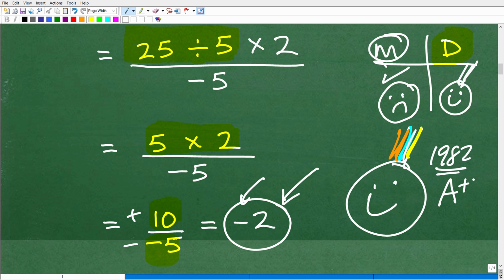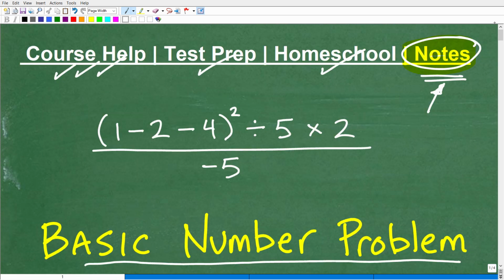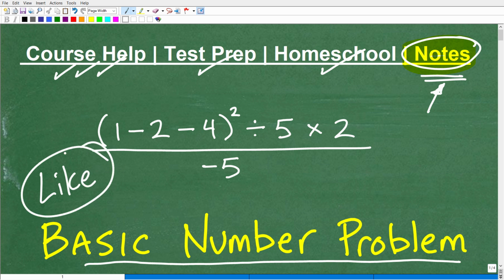All right, but if you didn't understand any of this, or if you didn't understand how to do this problem initially, don't beat yourself up. Okay, the whole idea, math is all about making mistakes and learning. The whole idea, again, is for you to learn something, to improve. Okay, so making mistakes is totally fine as long as you're learning from those mistakes. That's how we all learn. Okay, and hopefully this little video helped you out with some basic number operation problems like this. You're certainly going to have to master this stuff if you expect to master mathematics at the algebra level and beyond.